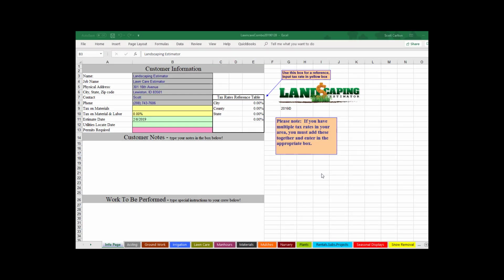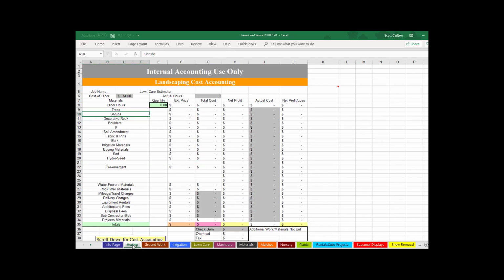Say, let's take a quick look at our lawn care estimator and give you an overview of what it does. It, like our landscaping estimator, is based on Excel. However, this one also includes some landscape features. In addition, we do include an accounting function, and so you can do a cost analysis of your landscaping projects, but that does not include the maintenance.